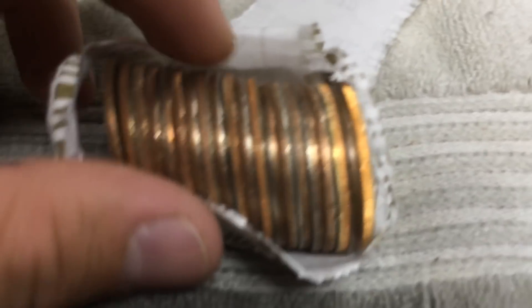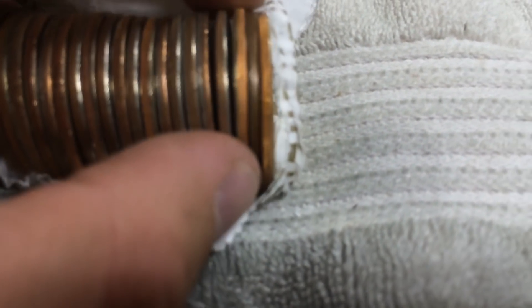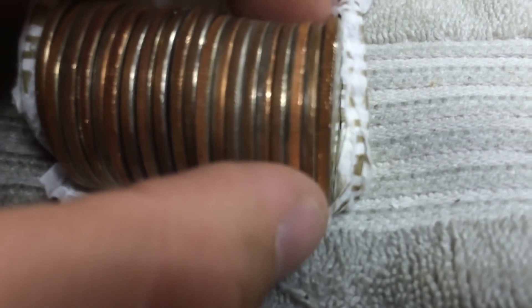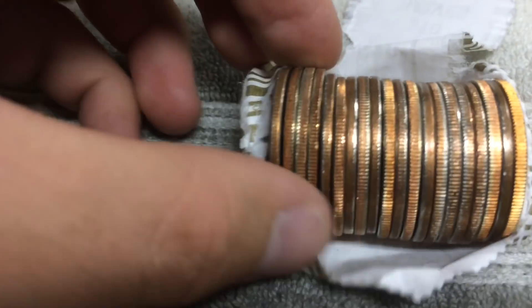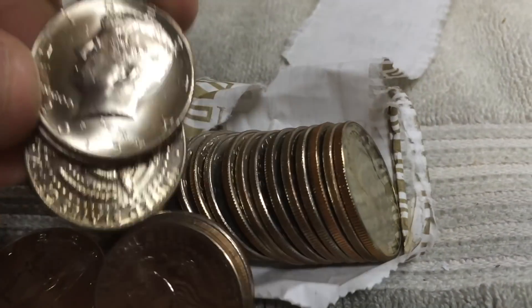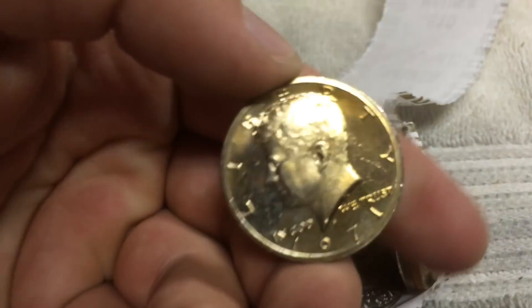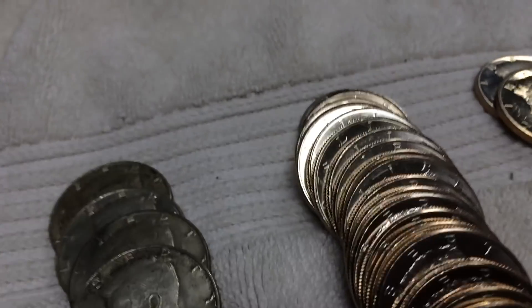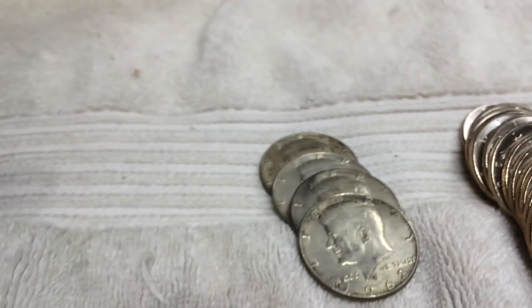Next roll. Looks like we have a proof right here. This one — it's not, it's an ender. But this one has a weird little gold line, it's really thick, has a flat tread, so I think it's a proof. We got this one over here too — a 2008. There's a 2015. This is a proof. Yep, it's a proof. Let's see what it is. Whoa — golden toned! The 1971 S. Wow, that's really cool. Gold toning on a proof. These are crazy. On to the next.